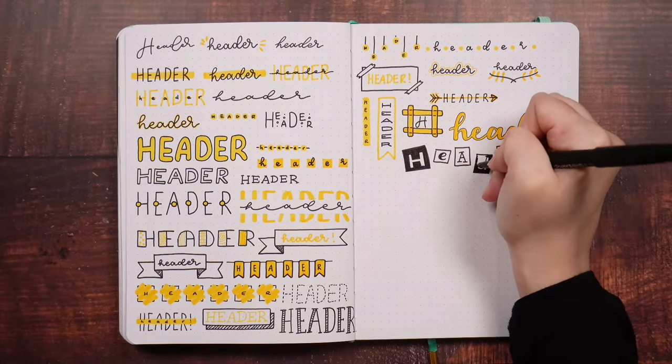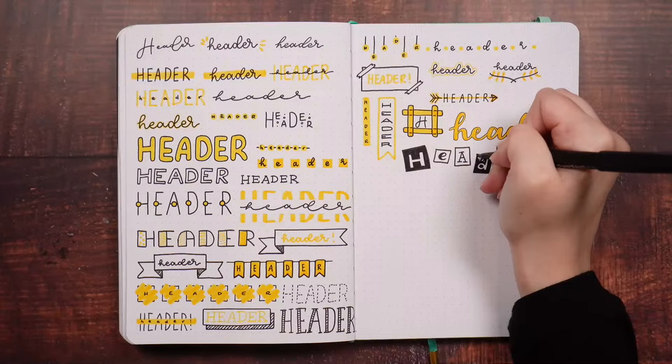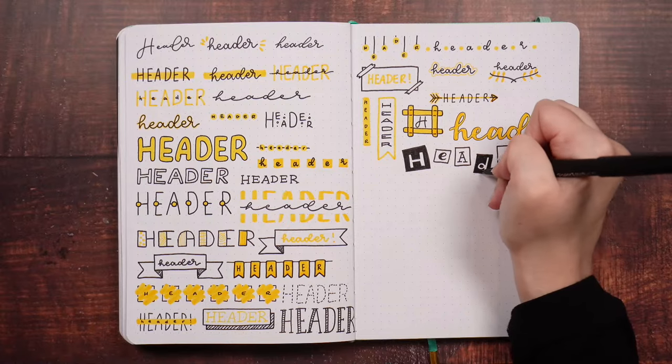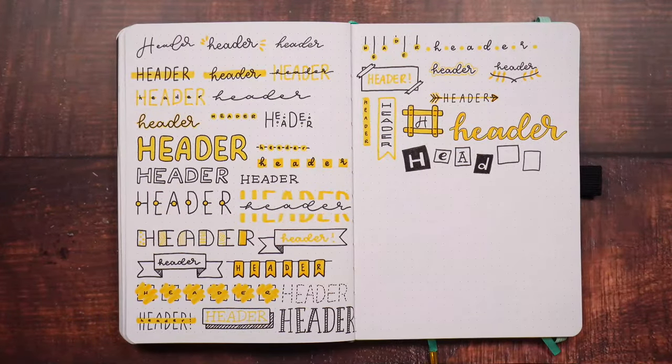This is another one that, because they are just boxes, you could add a drop shadow to if you wanted to, and it would be fairly easy. You could just do the drop shadow using a brush marker if you wanted to, or you could, you know, do what we did before with the actual drawn in drop shadow.